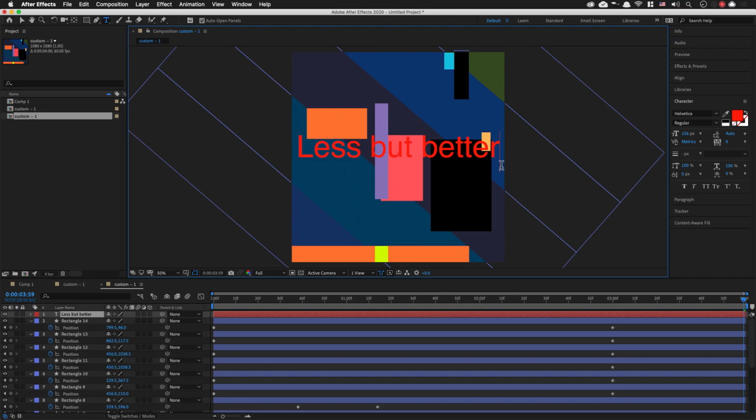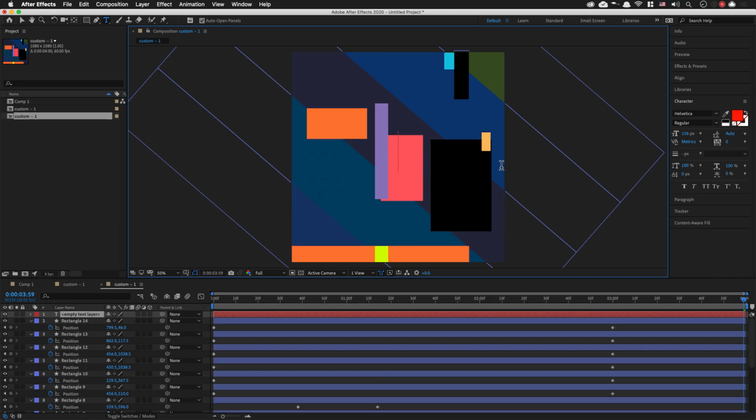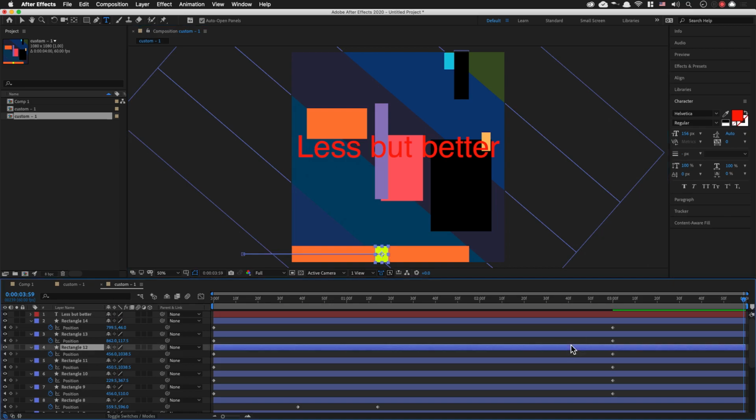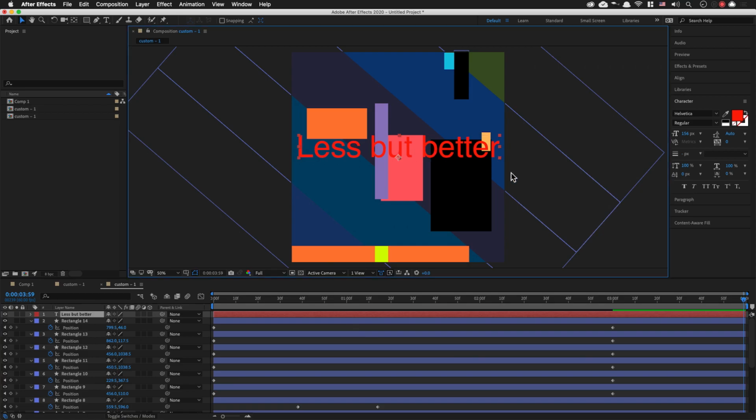Then you can confirm. You will see that I did the wrong example, using Escape, so that won't work. Why? Because Escape means you discard this type. You're not satisfied with it. So what I'm going to do is Command Option Shift T and type this one more time: less but better. Then you use the Enter key, or just simply click something else in the timeline, not somewhere here. This will help us select, or you can use the Enter key to confirm. Again, it's not Return, it's the Enter key.